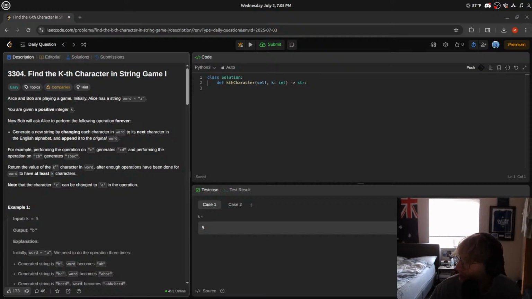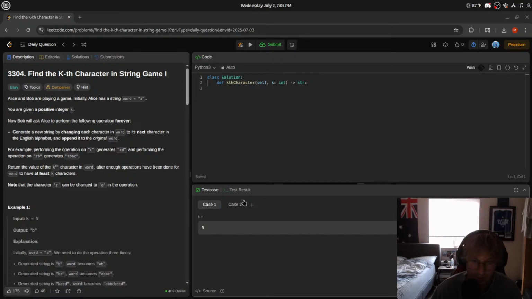Transformation probably involving repetition and expansion. Okay, you're given a string S, which consists of lowercase letters and digits 2 to 9. We're only given K here. The string is used to generate a decoded string by following these rules. Letters stay as they are.